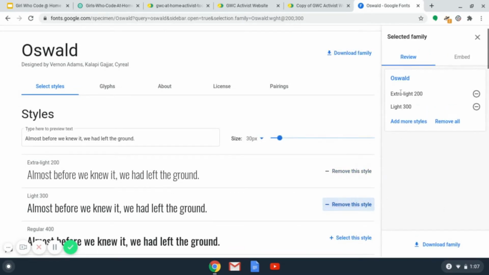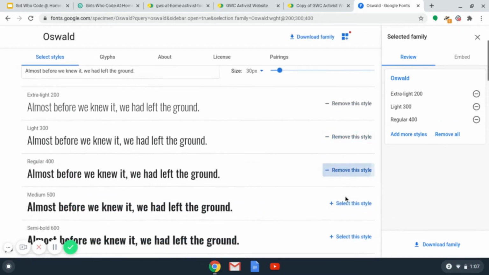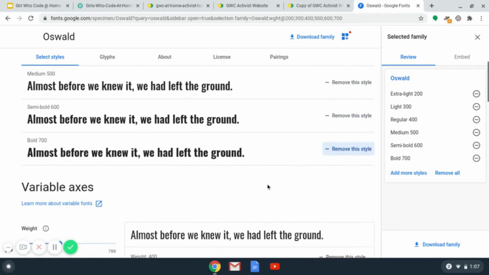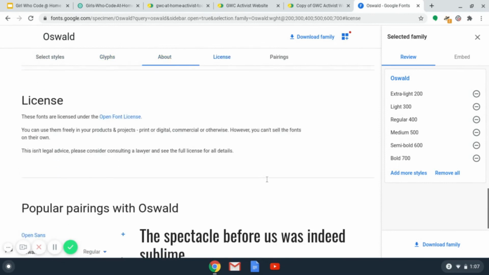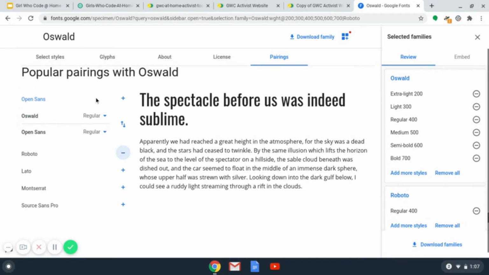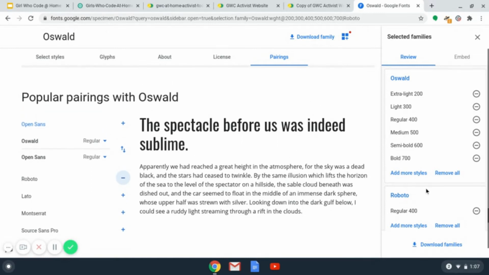It's going to show you all over here. So I'm going to go ahead and select all of these different weights of my font. Whether I use them or not, I'm not sure yet, but I'll put them in there. And since I've already got it on the same page, I'm going to go ahead and go down here to my popular pairings and choose the one that I wanted from last time. Now, if you decided to pair a couple fonts that are not listed on the popular pairings, what you'll do is you'll get the information for your first font from the Embed tab, put that in, and then you can do it for a second one, just by looking for it the same way that we did look for Oswald.